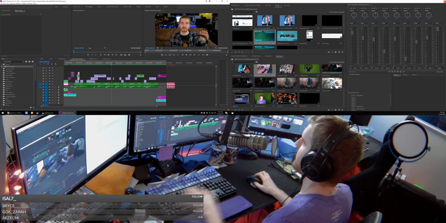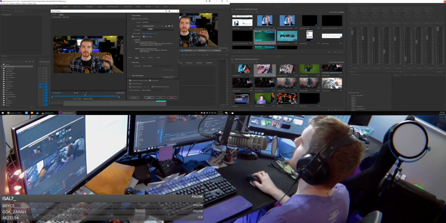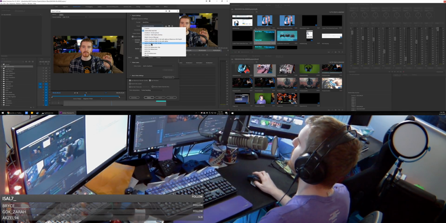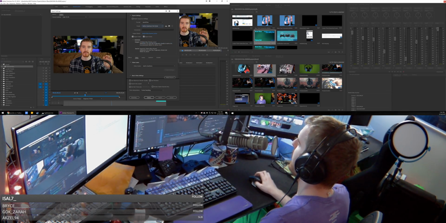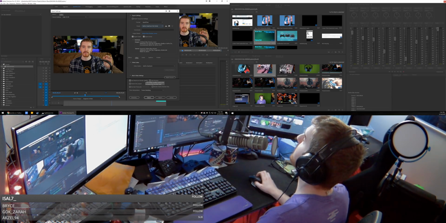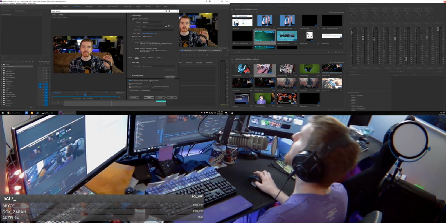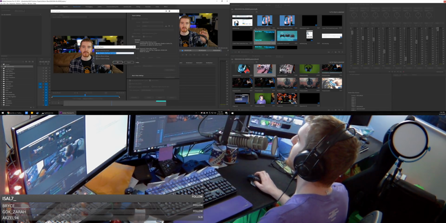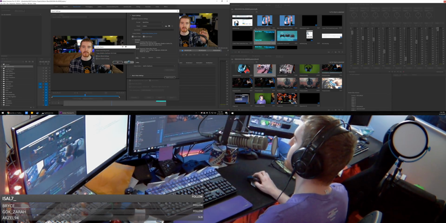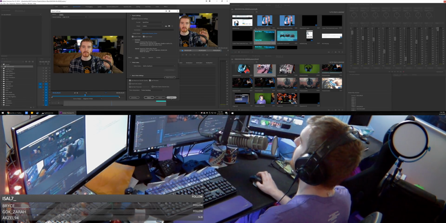And then lastly, of course, is your render settings. You want to be rendering to a Cineform preset. Start with the GoPro Cineform 10-bit. And then adjust settings such as enabling max render quality if you need it, and make sure use previews is checked. And then once you have things how you like it, hit save preset, give it a name, and always render to that preset. And then you can compress later if you need to.